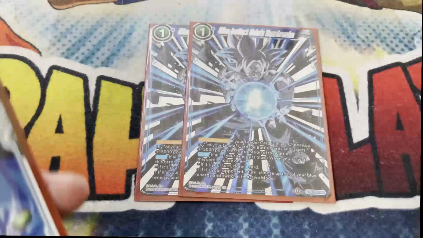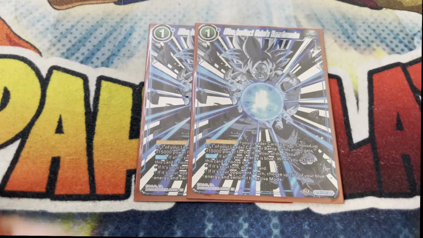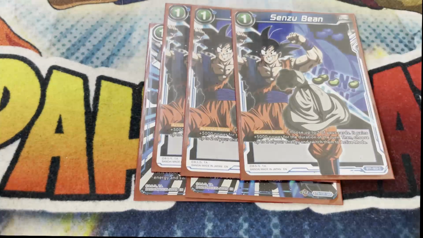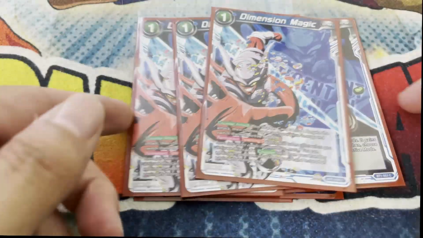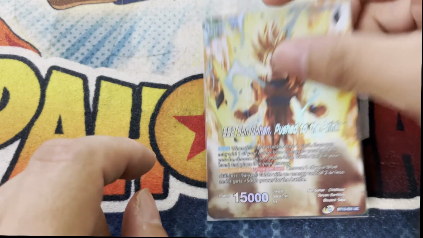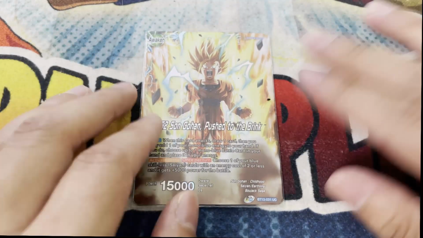We run Ultra Instinct Goku's Kamehameha, because this will keep you alive, and when you're pushing for game, it gives you that extra boost that you need. And then we have Sensu Bean. Obviously we have 3, and then we have 3 Dimension Magic. So these are great cards that I use in my deck. I highly recommend you guys checking it out. Very strong card.